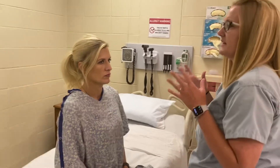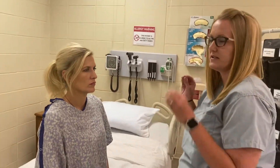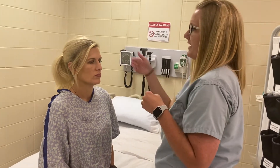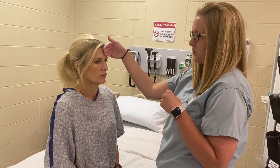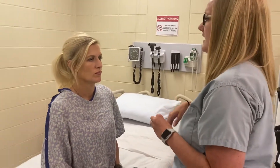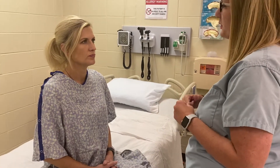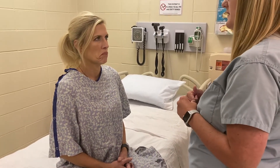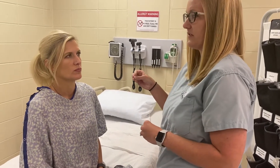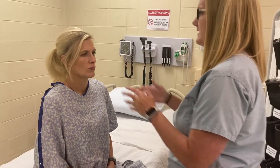Now I'm moving to her face. I'm looking at her face as a whole before going to the individual features. It's symmetrical, and when I feel it with the back of my hand, it is warm to the touch. Her skin is very smooth and evenly distributed across her face. Can you smile for me? Frown? Puff out your cheeks? Close your eyes real tight? I was checking cranial nerve 7 and looking at facial symmetry — what it did on one side, it did on the other. All her facial features are nice and symmetric.